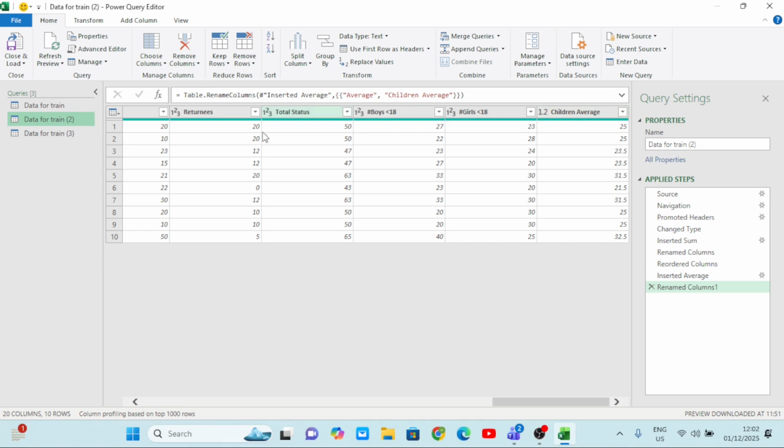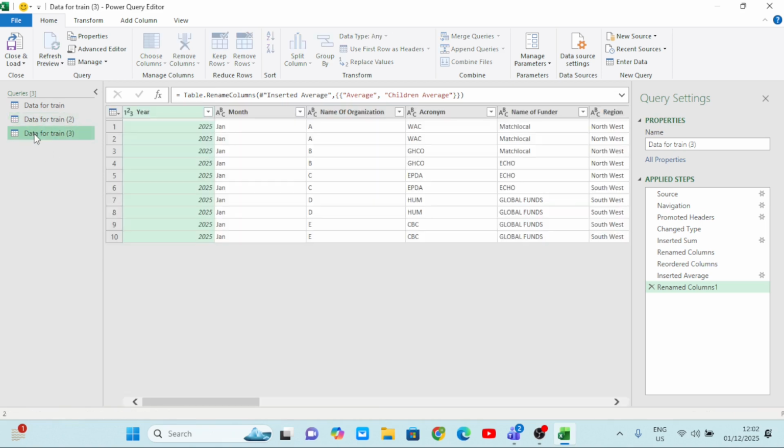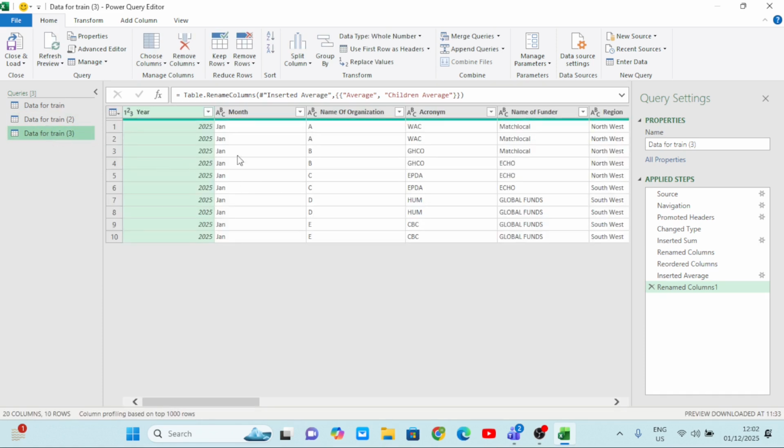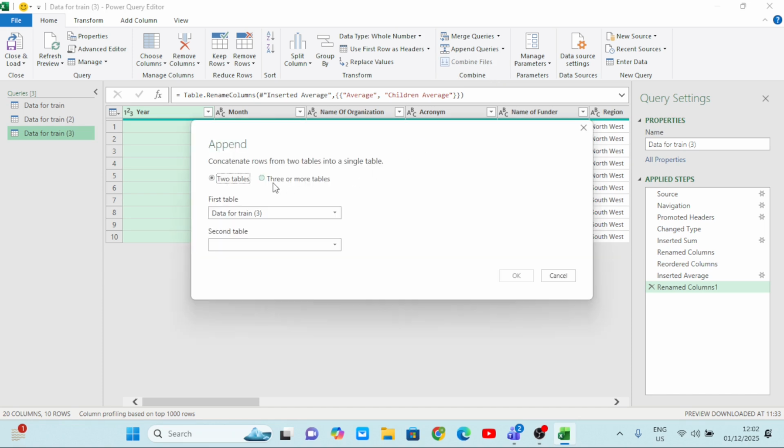You see? All right. Then I'll come now, choose any of this data. I can choose the one for February. I can choose the one for January to start with. There's an option here that says append query. I'll now click. It says append queries or append queries as new. I'll select that option. The moment I select that option, it tells me whether I want to append two tables.